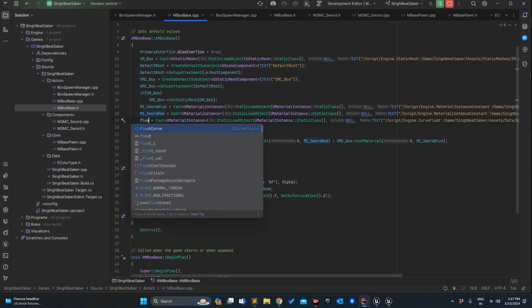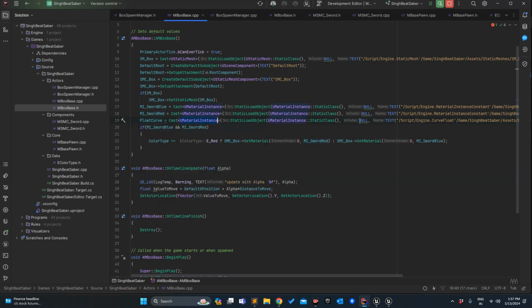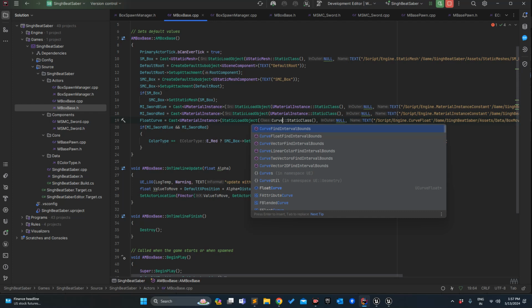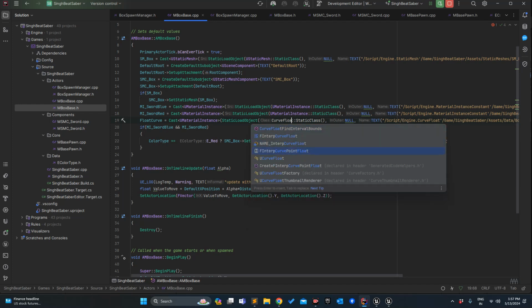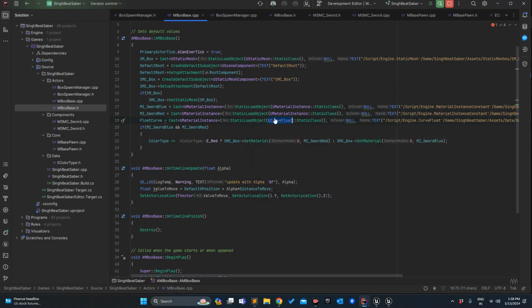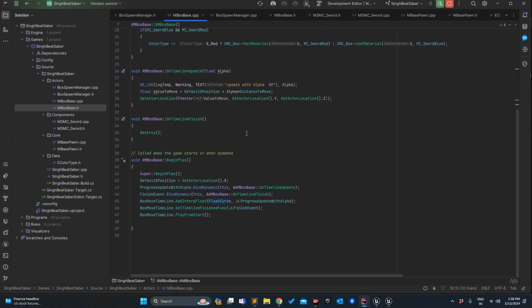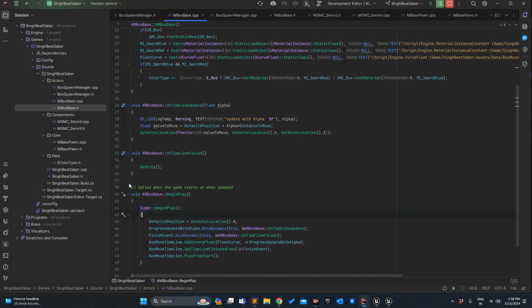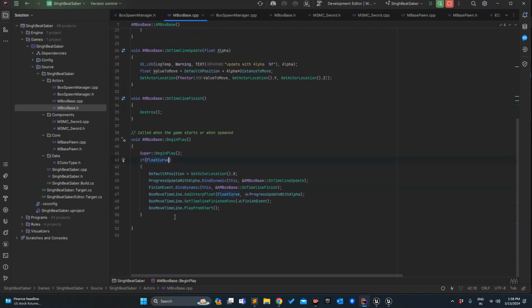So float curve, UCurveFloat. Now we are loading the value of float curve. If it is not valid, then we won't do anything. If it's valid, then it will go forth.